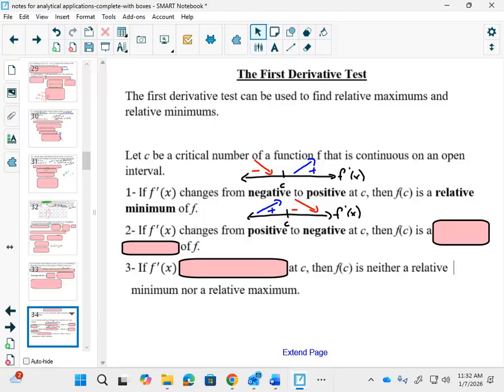Question? Should a minimum or maximum be like both absolute and relative? Like I know that relative wouldn't exactly mean absolute, but would absolute mean relative also? Yes, absolute would mean relative also. So on a parabola that opens up, you have a minimum point at the vertex. And that minimum is absolutely the smallest point because it's a parabola. But if you look just around that minimum, it would also be a relative one. Because you're the smallest in your little town and you just happen to find out you're the smallest everywhere.